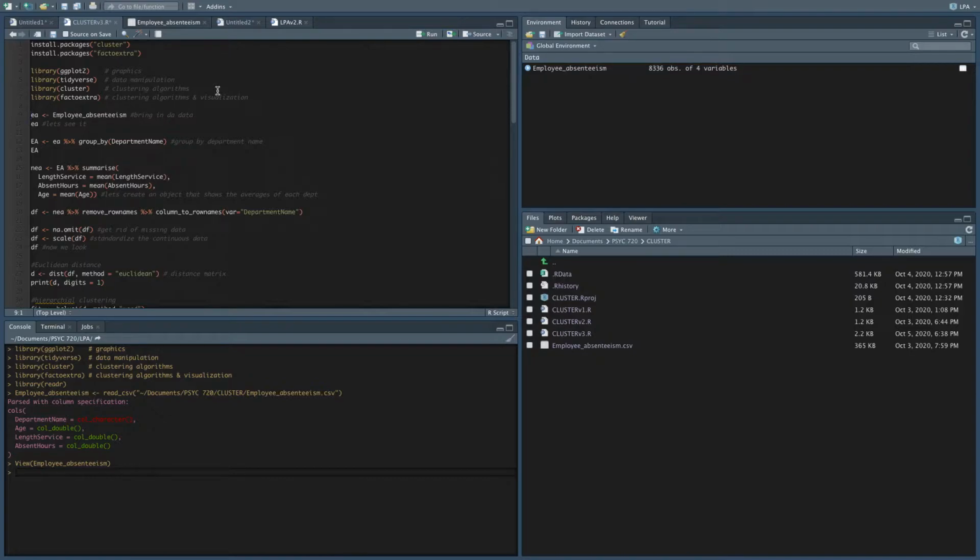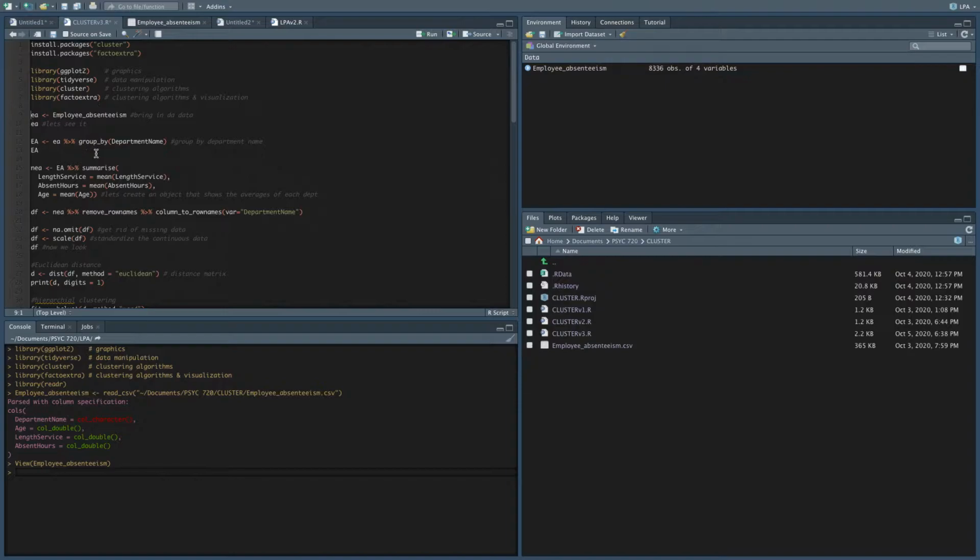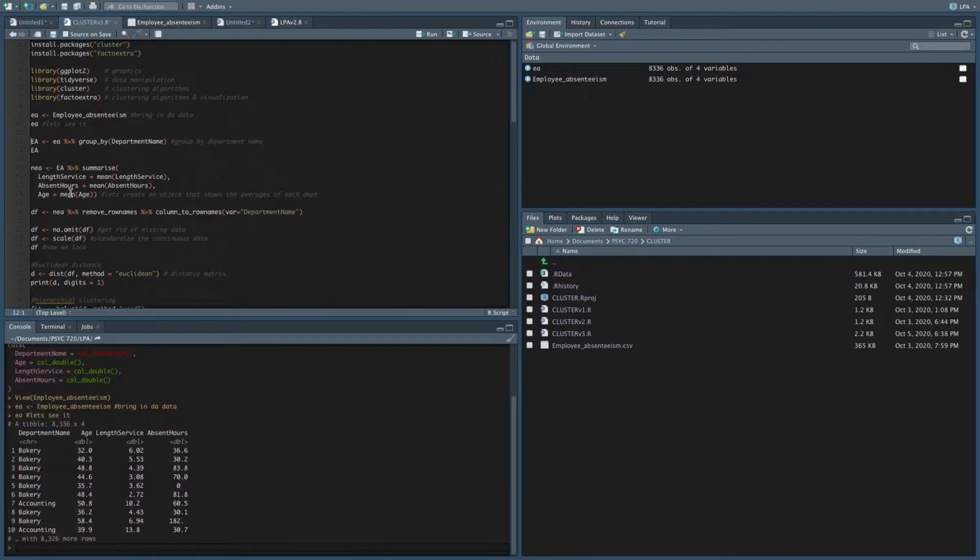Since there are 21, we'll have 21 cases, and I'm going to average those continuous variables for each department. I'll show you that in a second, but for now I'm going to rename it to EA for employee absenteeism.